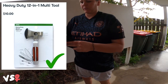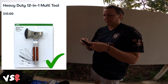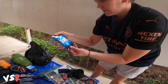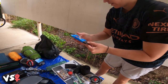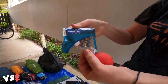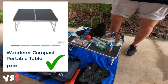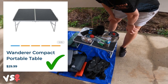I just use Ziploc bags so I can just chuck them out and don't have to worry about bringing containers back. I've also got a hammer to hammer in your pegs, a super small chopping board, mozzy wipes — got a whole heap of them for a couple bucks. Got a little fishing kit and a ball because you're gonna have some entertainment. And I've got this table — a Wanderer from BCF — it folds up in half.